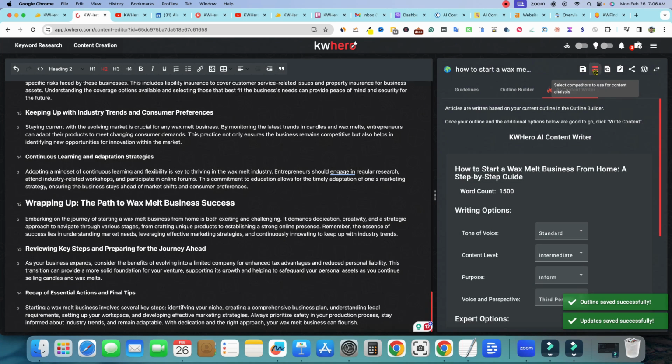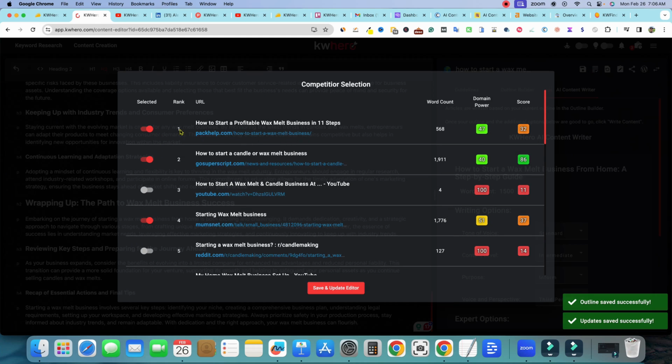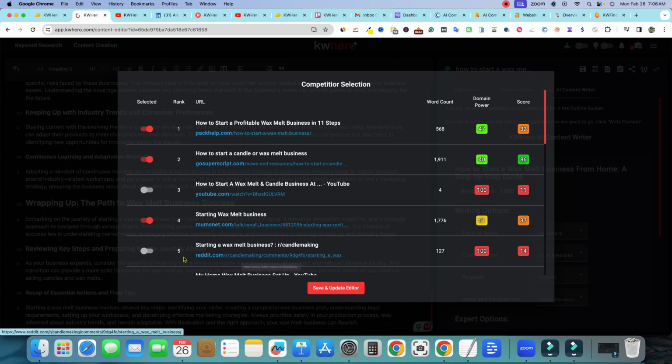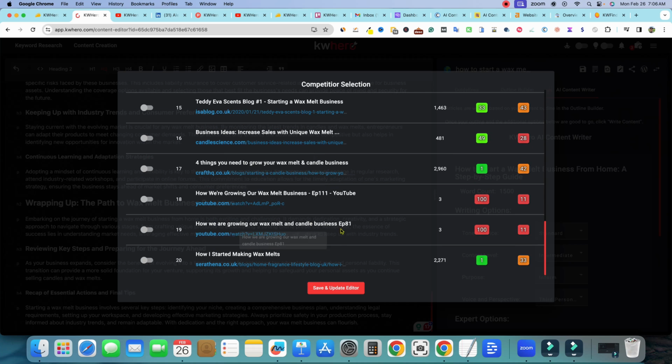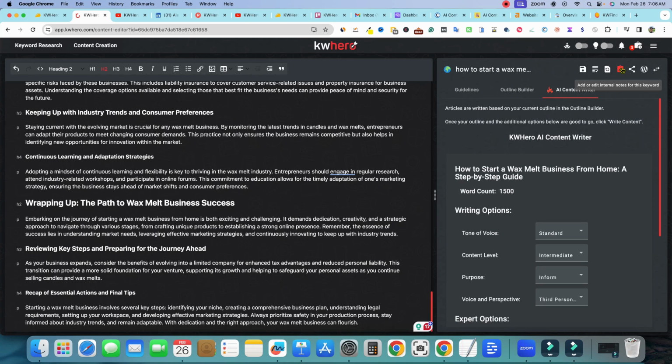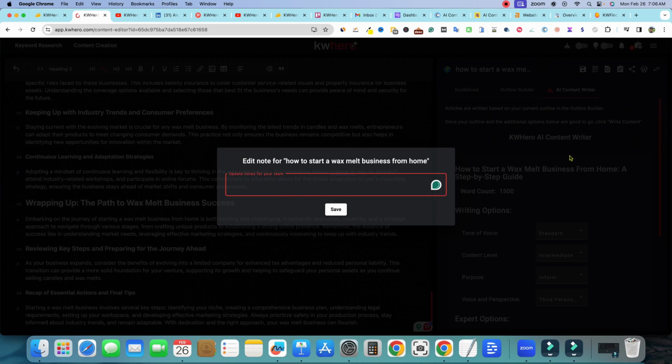And then there was a section over here that I didn't show you guys where we can actually come in here. It has an AI built in where it's going to automatically not select YouTube and Reddit and so forth. So it already did its job, but these are your competitors and the word counts and so forth that it selected that we can go and fine tune if we want to. You have internal notes that we can go and add as well if we want to.